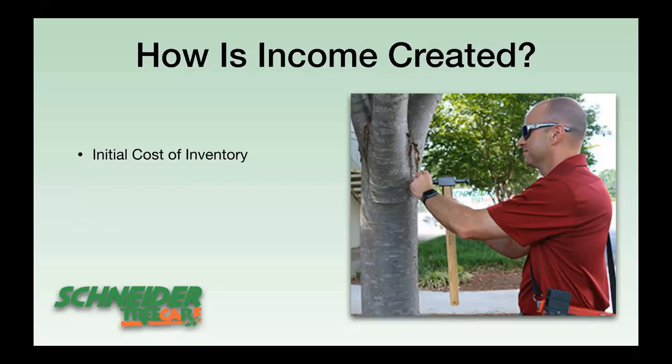One of the things that we like to say around here is that we're a professional company that just happens to do tree care. So if we were to go to a lawyer's office or some other professional office today, they're going to charge you, even a CPA. It's tax time, right? So if you're going to go into that CPA's office, they're going to charge you an hourly rate for the information that they know. So why, as an industry, would we want to give away all of our information that we know for free? So, we should be charging for that initial cost of the inventory.